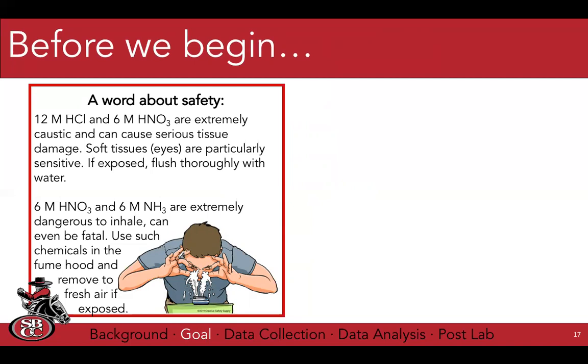And again, remember, the goal here is always to get into an organic chemistry lab or to go on and do something with this education. So we want to know that when we're seeing some of these chemicals, we're acting appropriately. 12 molar HCl and 6 molar nitric acid are extremely caustic. They scare me. They cause serious tissue damage, specifically to your eyes, if you're ever working with something like this, or if anyone in the lab around you is working with chemicals like this. You really want to have goggles on, not because it's a rule, but because your safety is at stake.